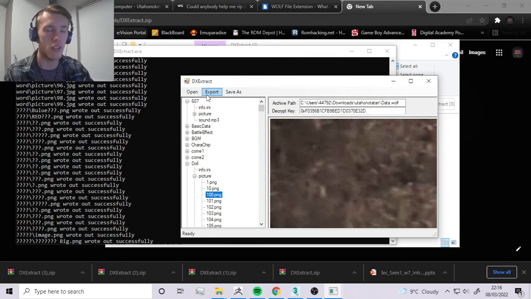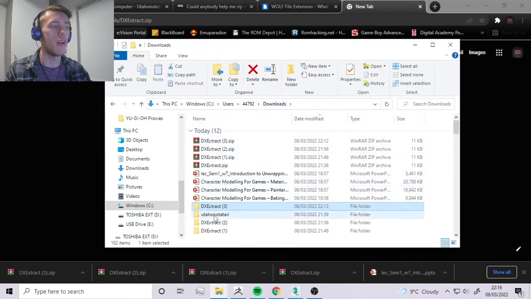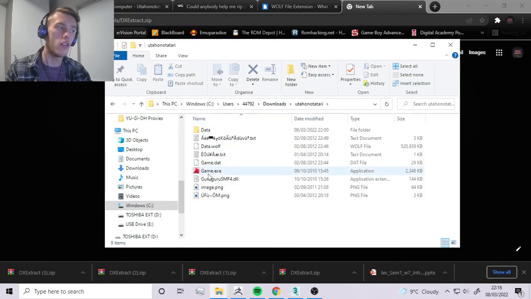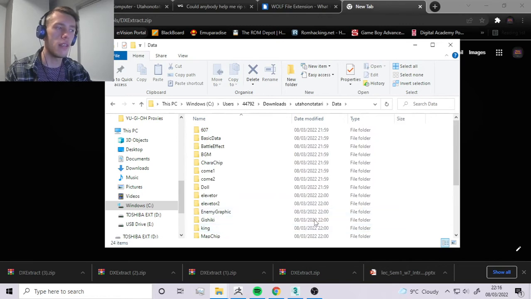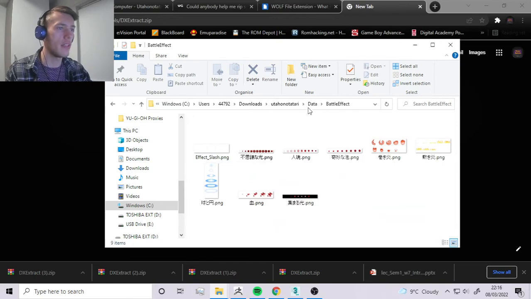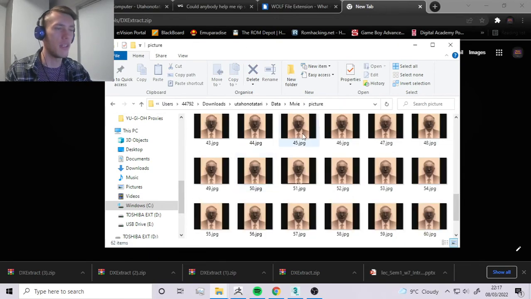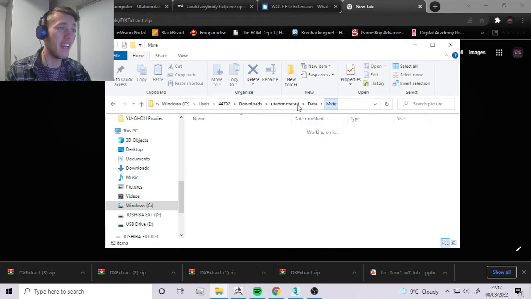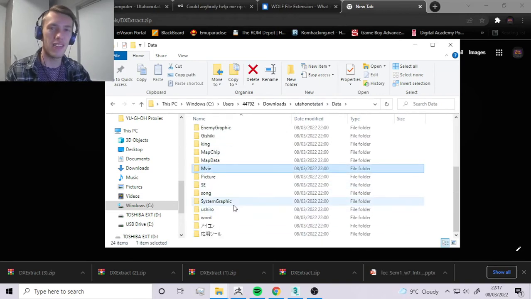And so yeah, once that's done, you've pressed export, so it's exported the entirety of the folder, everything within that .wolf has been extracted. What you want to do is back out of this program, and go to wherever your game folder is. And then in your game folder, you'll have a new folder called data, and this data folder is going to have all of the guts of the .wolf file type. And so yeah, if you go into here, you can find all the sprites, all the images, all the creepy horror game images, which is the case with the game that I've got. And yeah, that's pretty much it. And so yeah, if you're just looking for that, then that's basically the video.